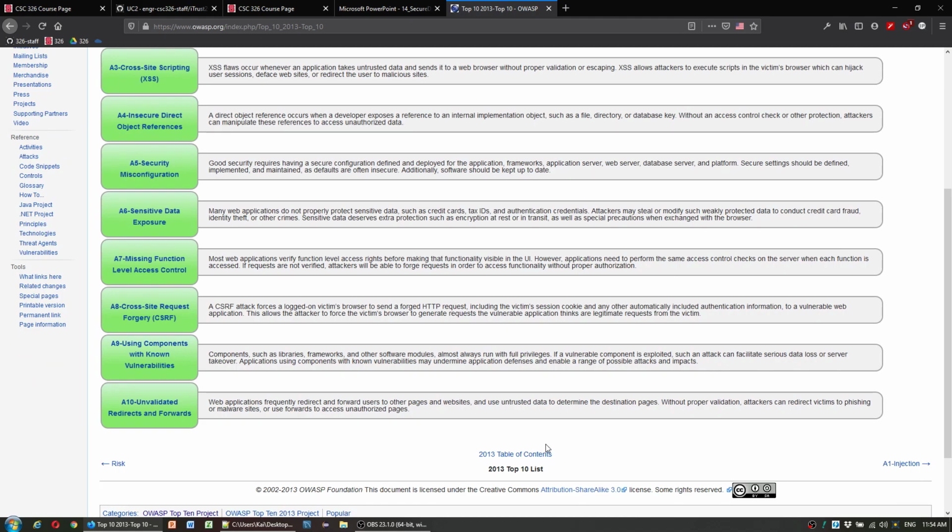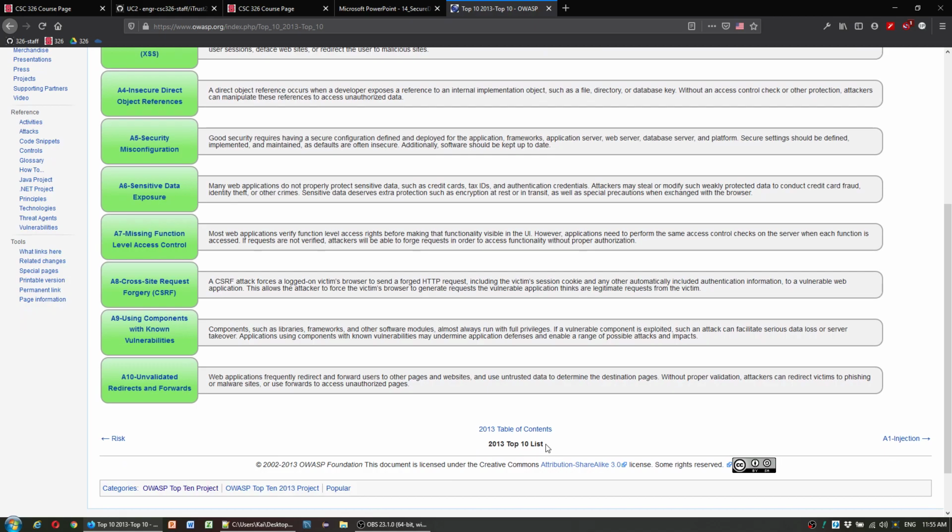All right, using components with known vulnerabilities. This is a case of pretty much everything has some sort of vulnerabilities in it. Many vulnerabilities you won't know about, but some you will know about. There's lists that are published. Security professionals attempt to exploit things, and they say, oh, well, there's a problem we found, you shouldn't be using this. Then there's regularly updates that are published, so if there is a vulnerability present, it's good to go get the update here.